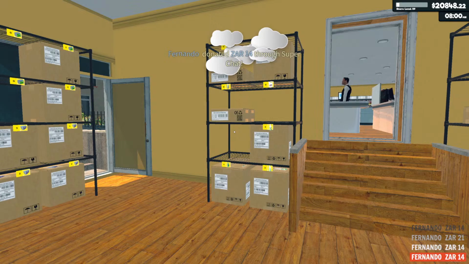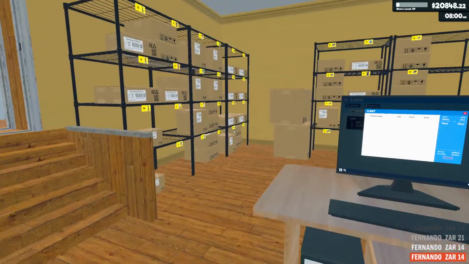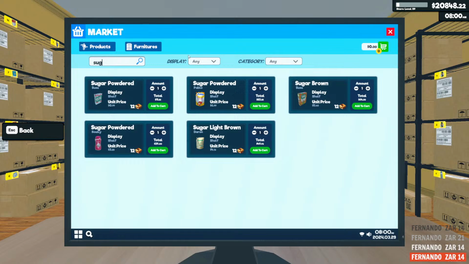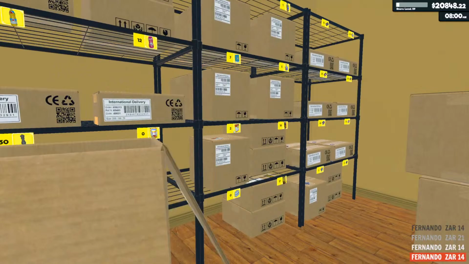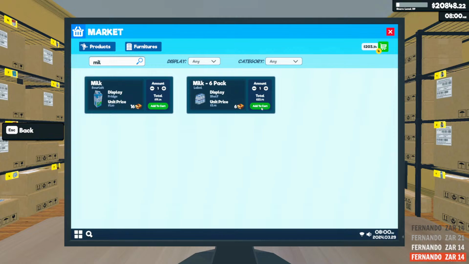Let's see. What can we order? And we'll kind of go. I need this. So I need two of those powdered sugars. So two of those, one of those, and we're going to kind of go around the room. I can get at least one milk six-pack. Yeah, we'll get one milk six-pack. So we'll do that. So there we go. Imagine 200 in the store at the same time. That'd be a lot.